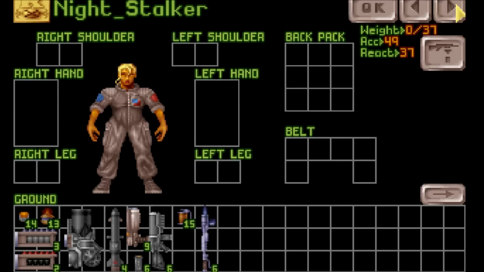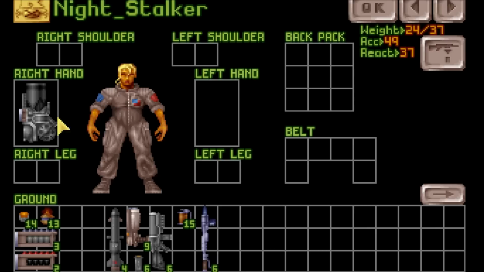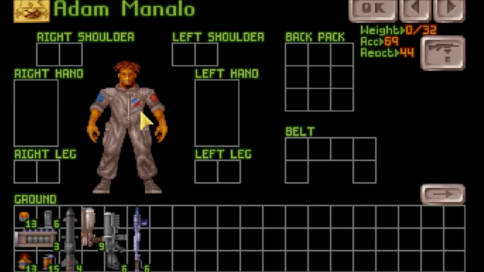Night Stalker. 37 strength. Does anybody have higher? No. Okay. Night Stalker gets the heavy cannon. It's currently loaded with HE rounds, which we don't actually want. We'll take one HE round, but then we're going to load it with high explosive. We're not going to give him a pistol, because the heavy cannon he can use in AP mode as a close defense weapon, but we are going to give him an electro flare. Adam Manalo is a standard rifleman. He's going to get a rifle.